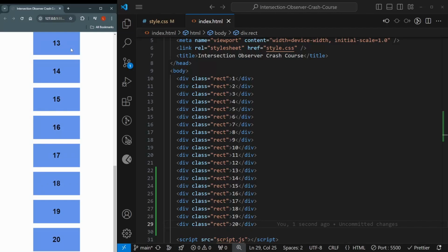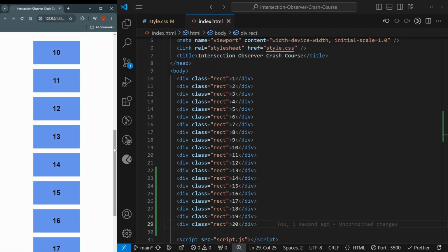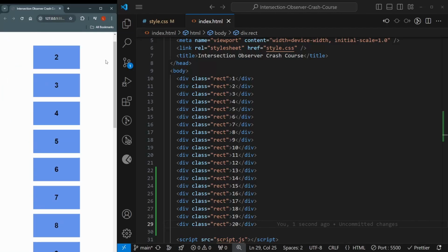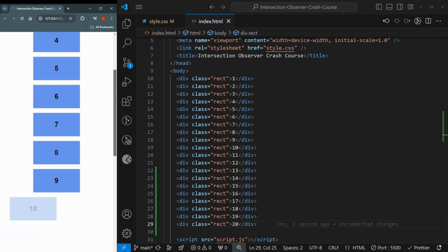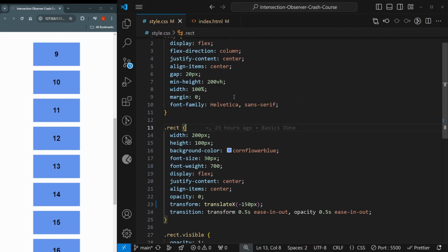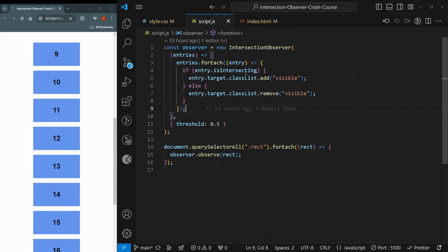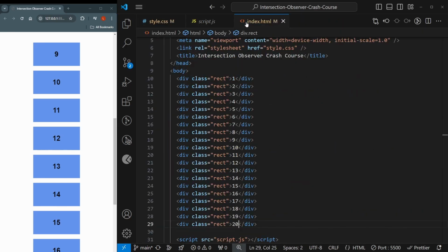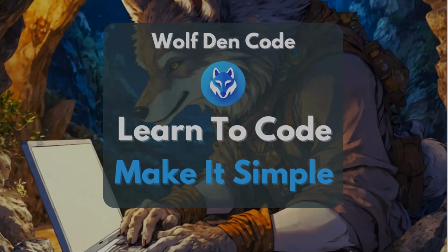In this one, we'll be going over all of what you need to know about intersection observers, which are basically used to create scroll animations and lazy loading most of the time. And there will only be this HTML needed, a little bit of CSS, and of course, this much JavaScript. Not too much, and I will explain everything that you need to know about intersection observers. So with that, let's get started.